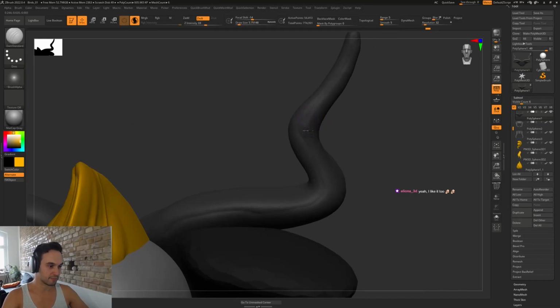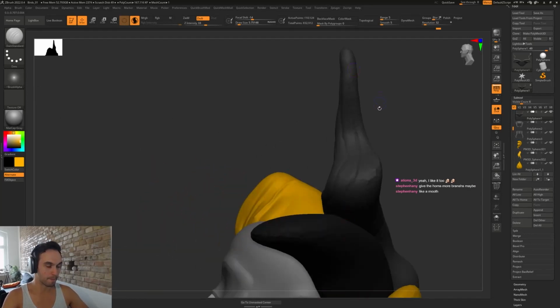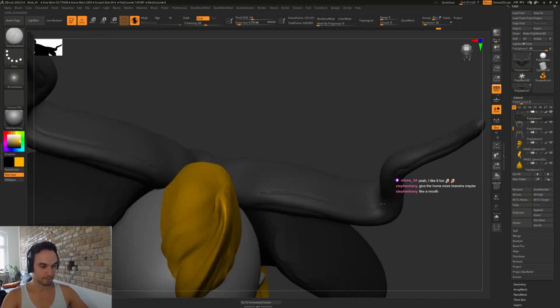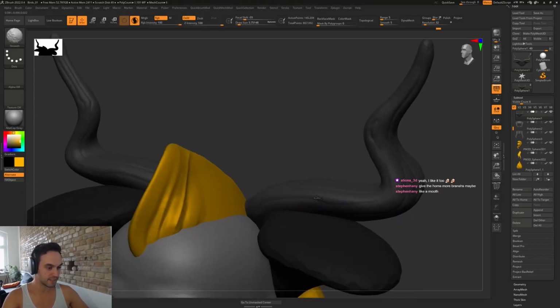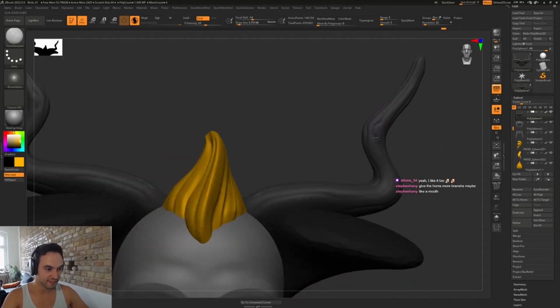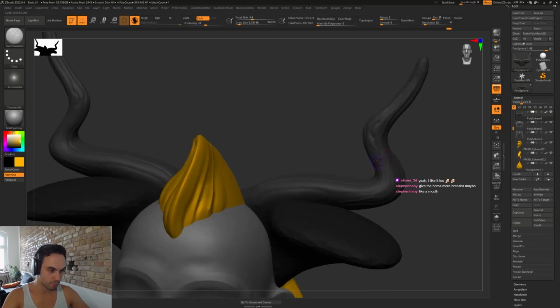I know, it's like some little thingies. Bop, bop, bop, bop, bop. Making sounds always helps. Okay, okay, okay. Zoop, zoop, zoop.